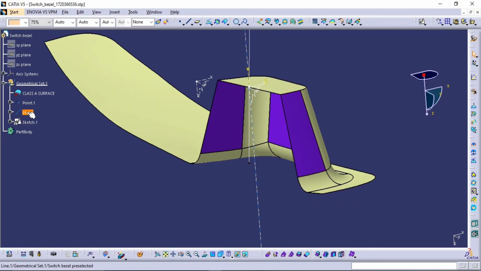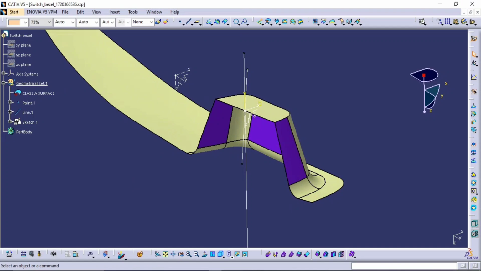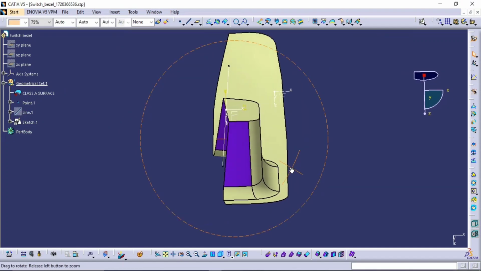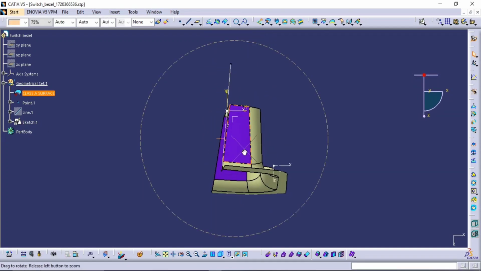Initially you created a line, later you created a sketch. With a line you have some issue with the draft analysis. Let's hide this. So let's take this line, which is a sketch.